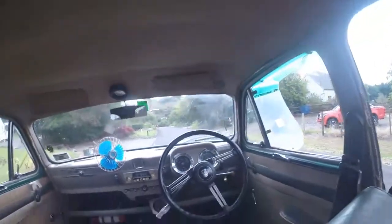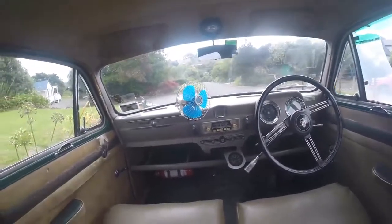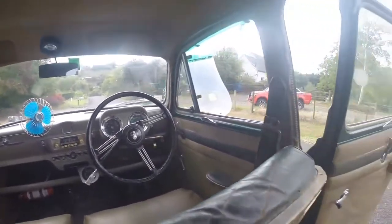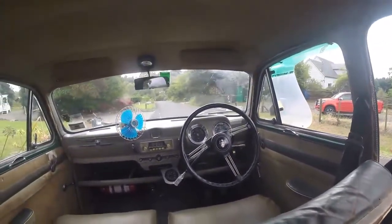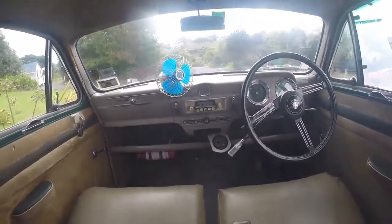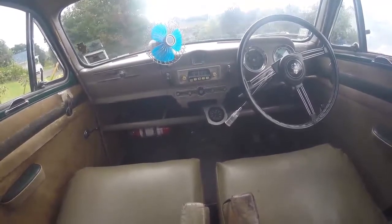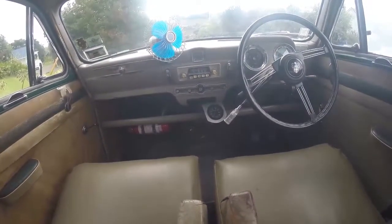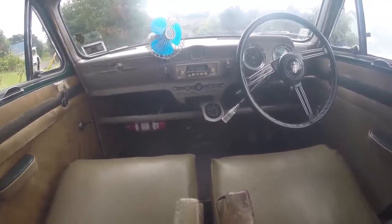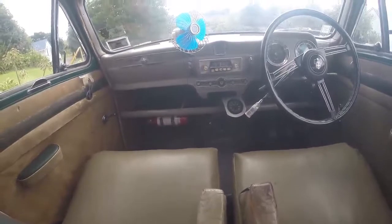The roof's not rusty. When I get a camera mount sorted out I'll take it for a drive and give it a bit of a rundown, because it drives pretty cool actually. The overdrive is sort of working and sort of not — I'm not 100% sure about it. The freewheeling part works but I can't really see where it drops the revs. I need to check all the solenoids and wiring, or it might just need a bit more use.